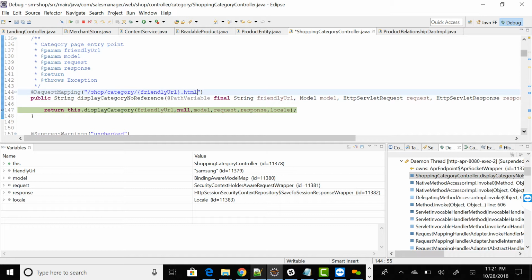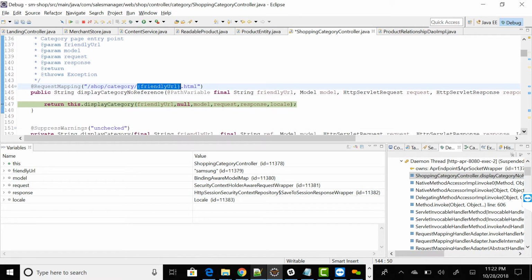So if it is defined this way, with friendly URL as the key in open and close braces, whatever comes in, now Samsung HTML, the friendly URL will be Samsung HTML, and Spring will take care of that.